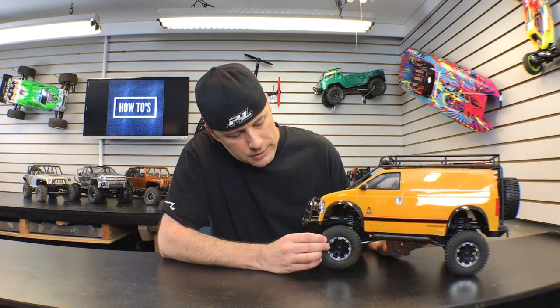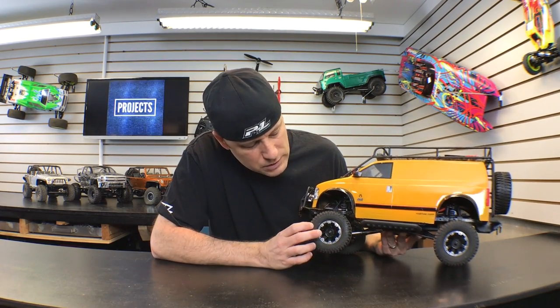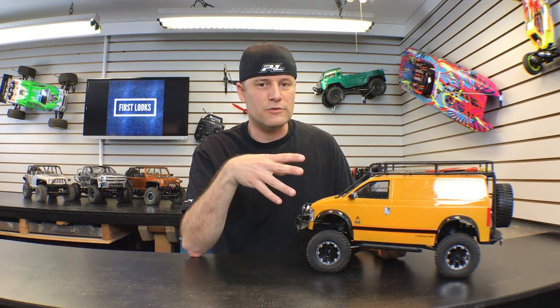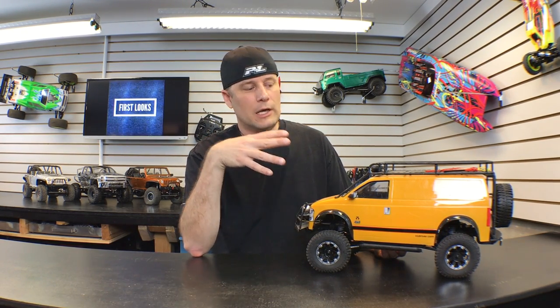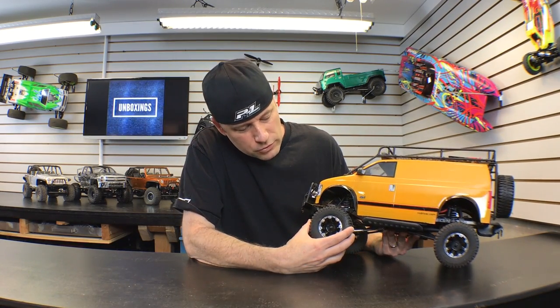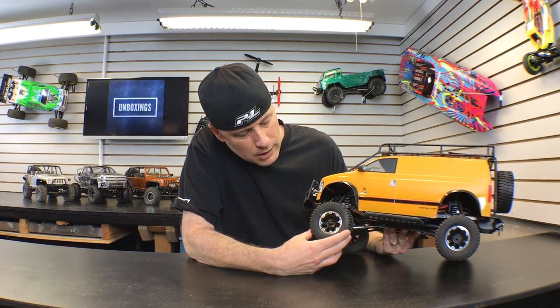Let's see what else I did on the outside here. So these are RC four-wheel drive rims as well. I looked online, I couldn't find them. So I think some of this stuff has been discontinued. So if you're trying to replicate something similar, you're gonna have to do a lot of searching to find the stuff. These are RC four-wheel drive Dixie Peck tires. And that's it really for the outside of it.